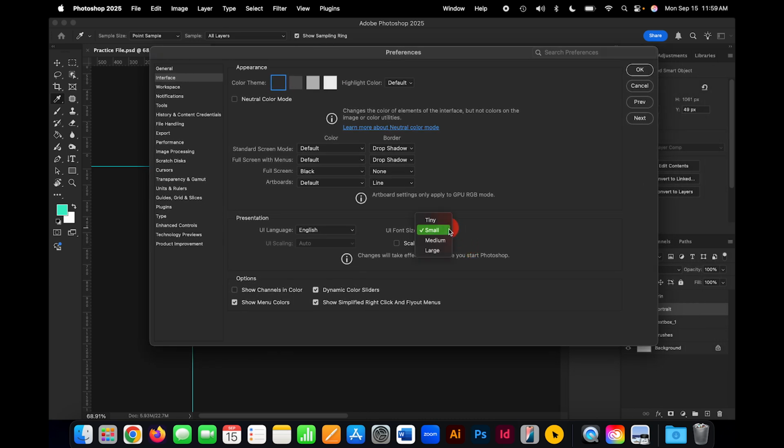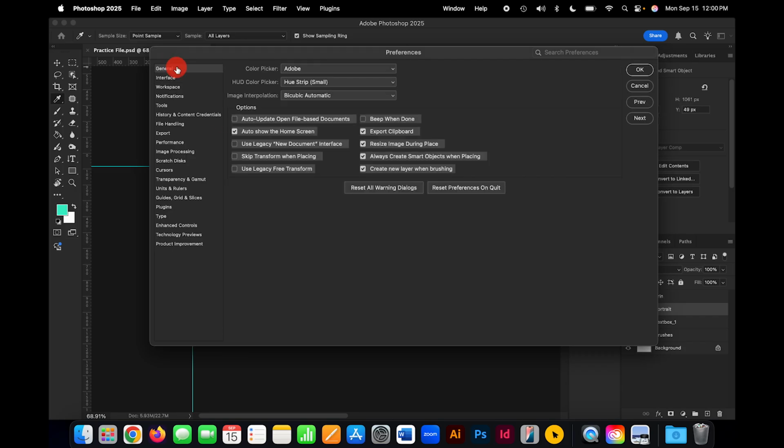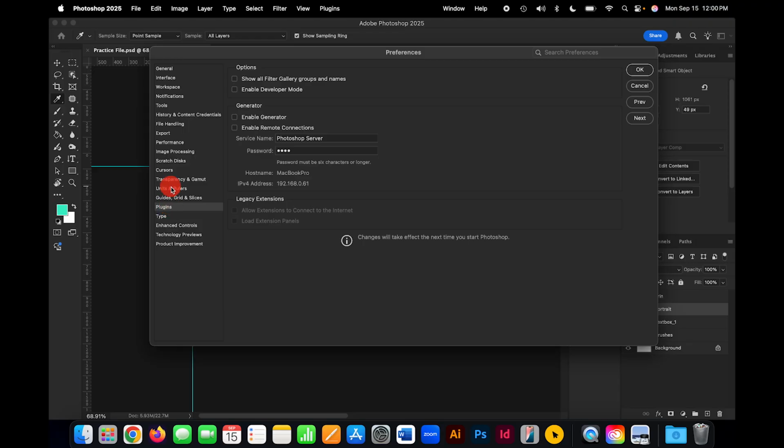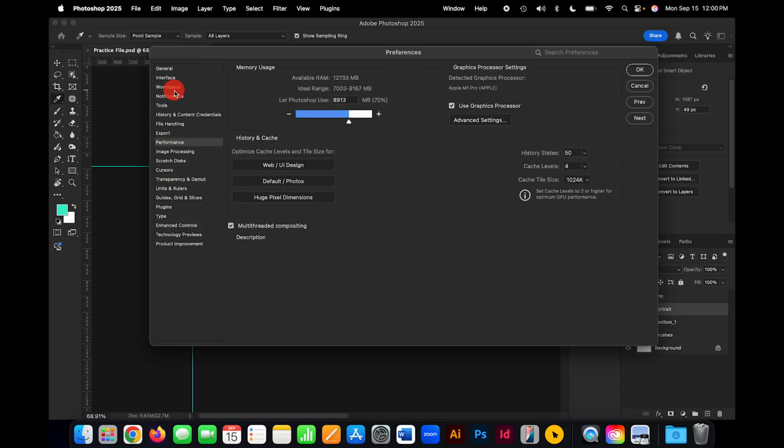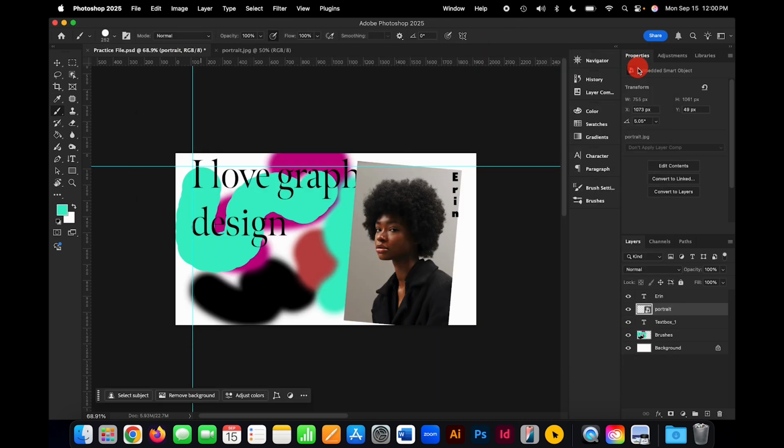You can also change the font size in Photoshop. I've never changed my font size, but you can pick a larger font size. This will not change in real time. You'll notice down here it says changes will take effect the next time you start Photoshop. So if you wanted to play with font size, you could change it and then restart your Photoshop. And you can just kind of browse through all of these, but the reality is most of them you're gonna wanna keep as is. And then let's hit OK to get out of this window.